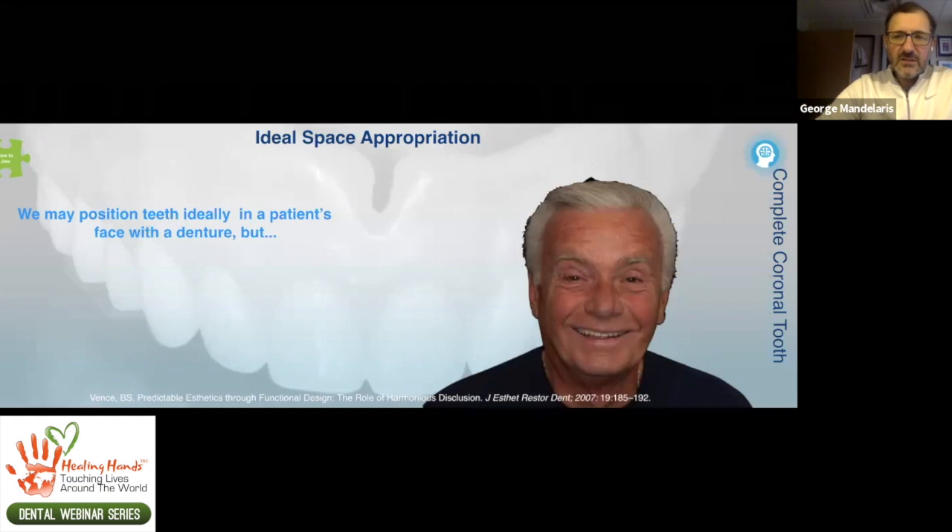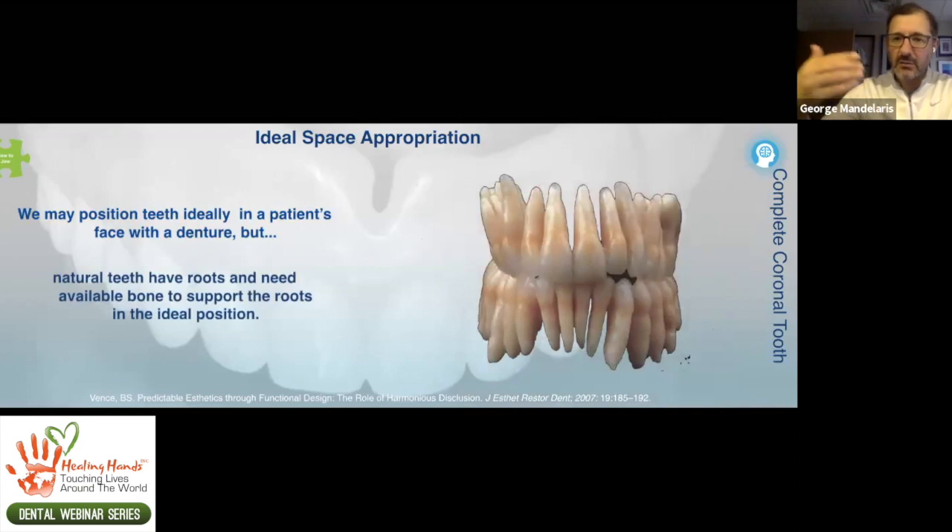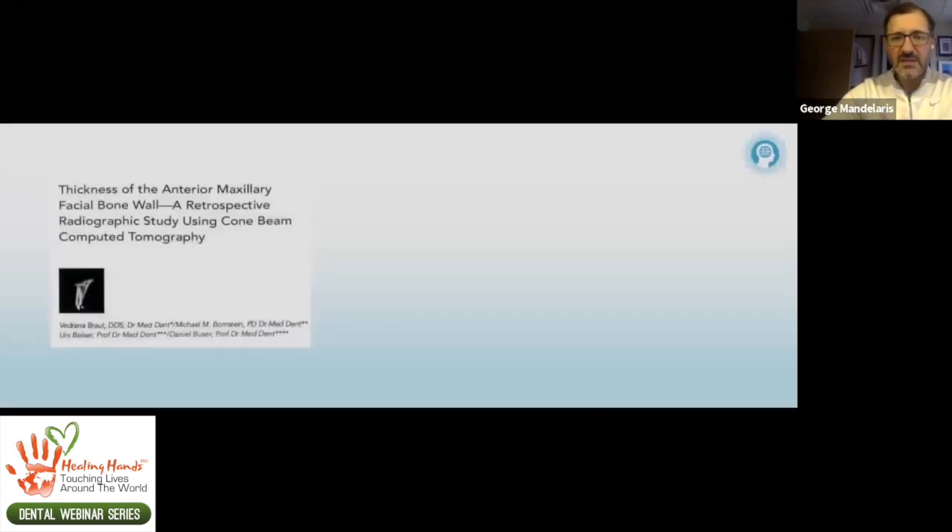Let's look at Jim, a patient with a denture. Why am I talking about this in the context of orthodontics? Because we're thinking interdisciplinarily. When you think about interdisciplinary dentistry, you want to figure out where do the teeth need to go in this patient's face. And what better way to start than by thinking about a denture? With a denture, you can put the tooth anywhere you want — warm the wax and position it wherever you like in the patient's face. The problem is when you have natural teeth, you've got roots coming along with the crown. You can't put the teeth anywhere you want because the roots need available bone to support that tooth position in an ideal spot for the face, for the bite, and for the airway.